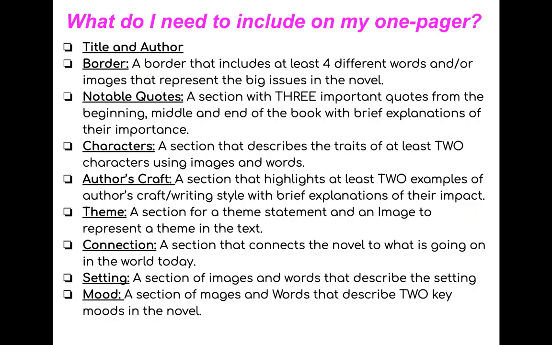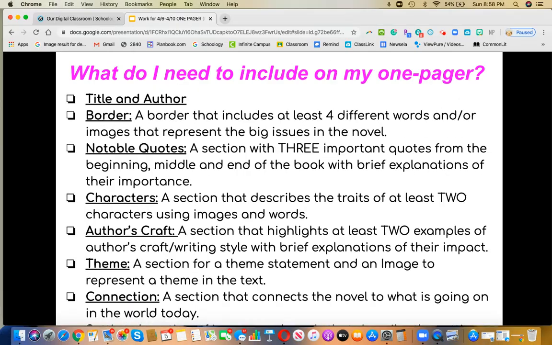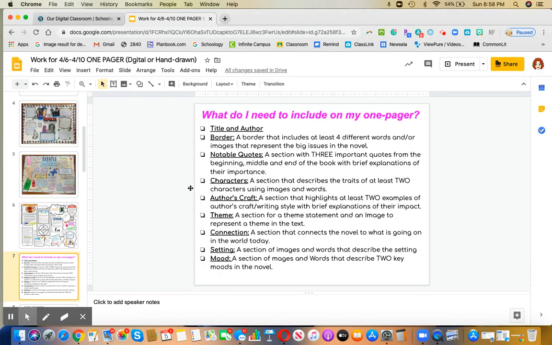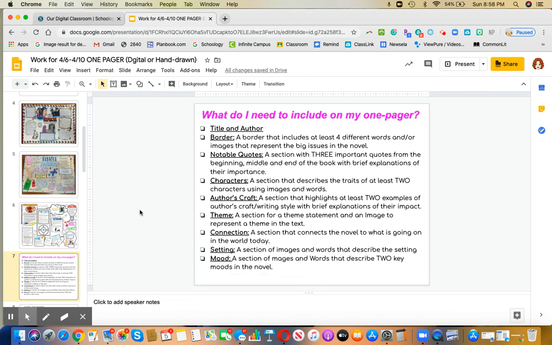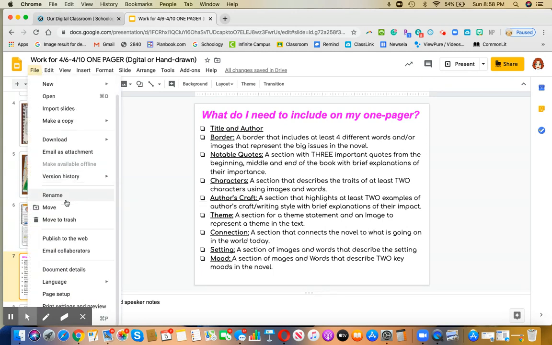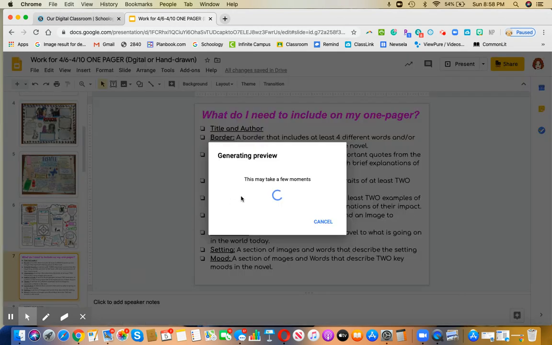So with that being said, what do you need to include? I first recommend that this particular slide, that you actually print this out. And this is slide number 7. Now, how do you print out a slide? Well, really simple. You'll just make sure the slide is highlighted like I have here. You'll go to File, and then you'll go to Print, or just Control P.